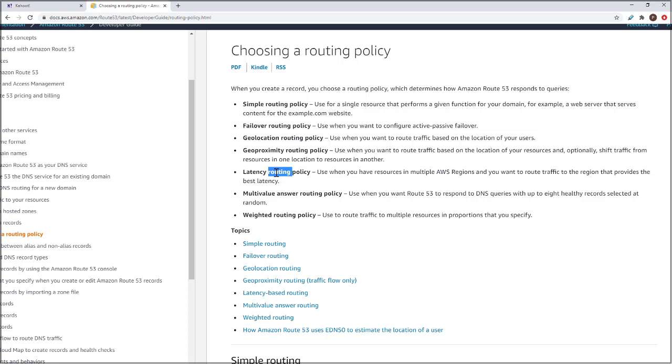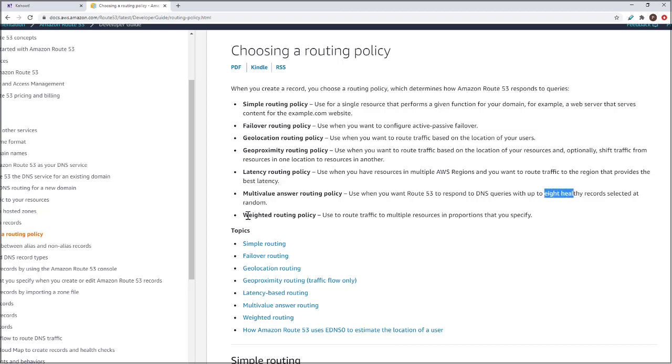Let's say I have 10 record sets. In case of simple routing policy, I will be given any one of the 10 record sets to serve the request. But in case of multi-value, it will not return the ones which are not healthy. So it will only be returning the ones which are healthy, up to 8 healthy records, and from that your request will be served.